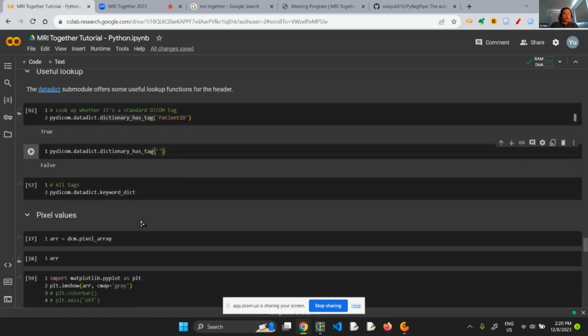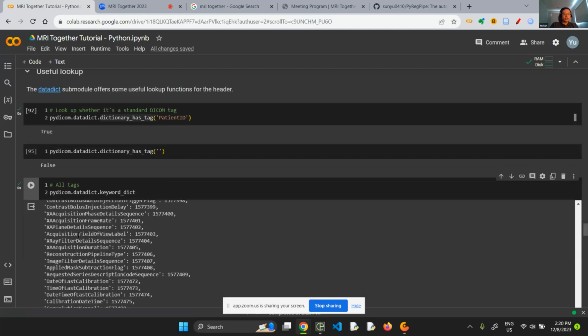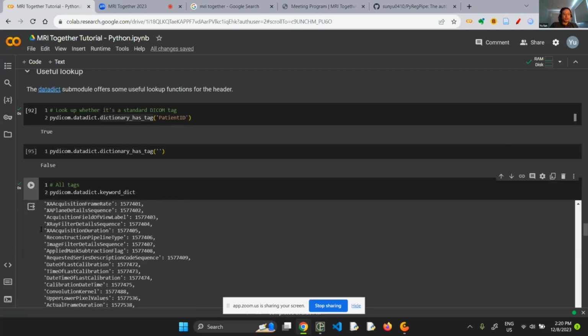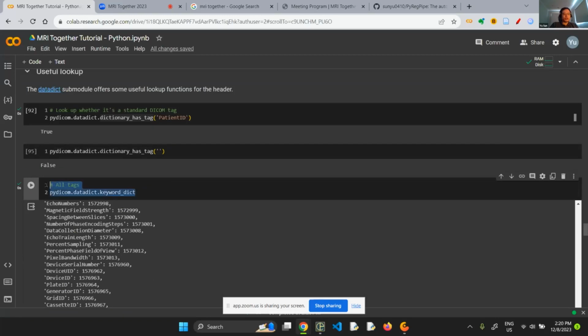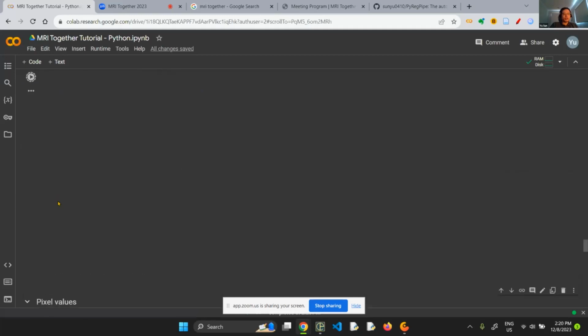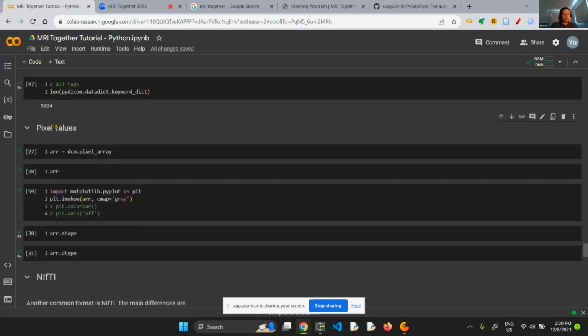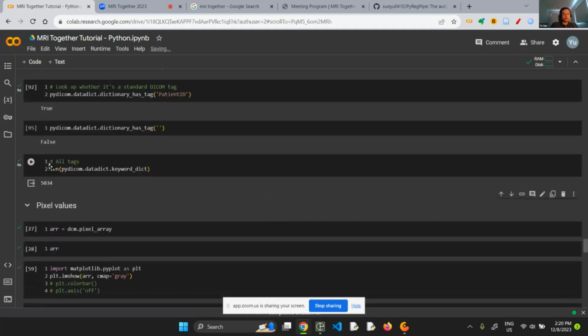And if you want to get all the possible tags, you can also do it. There's a keyword dict under this data dict that will return the standard tags out there. You'll see it's a very long list. If you look at how many items there are, it's 5,000 something.